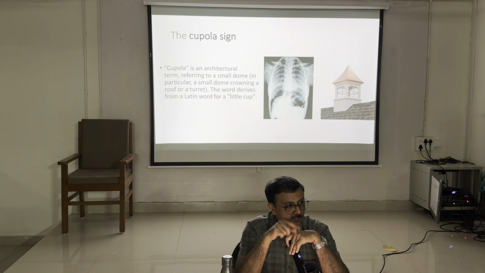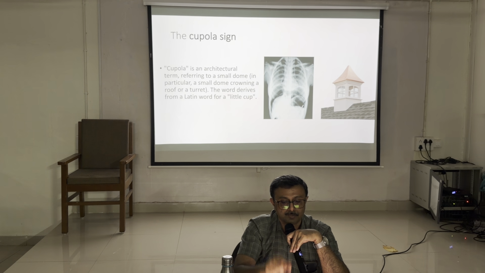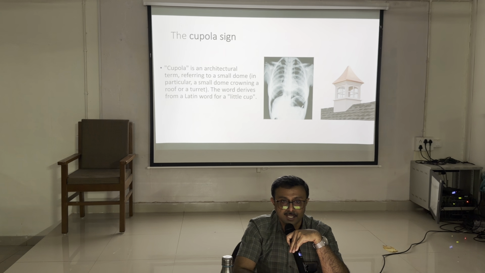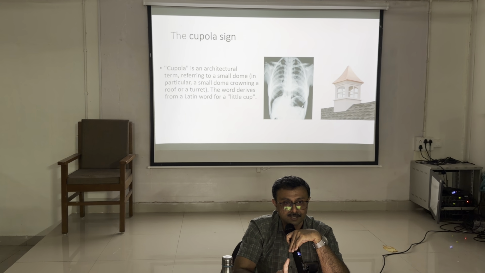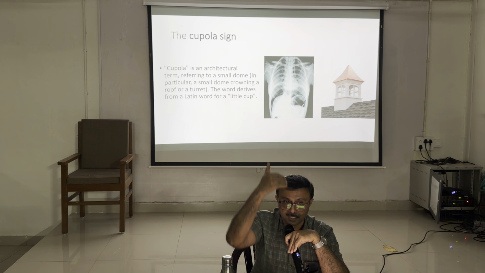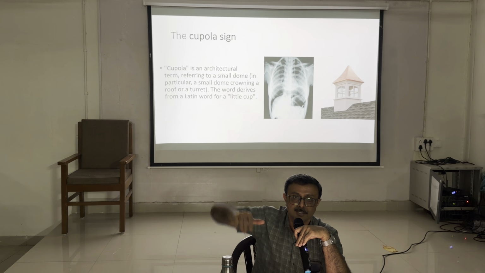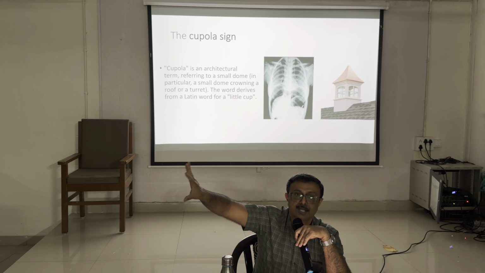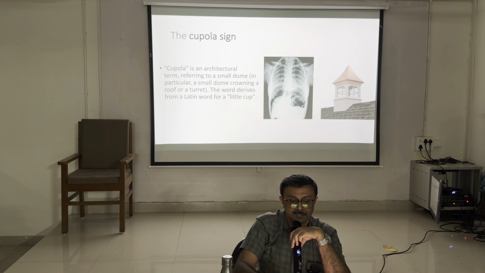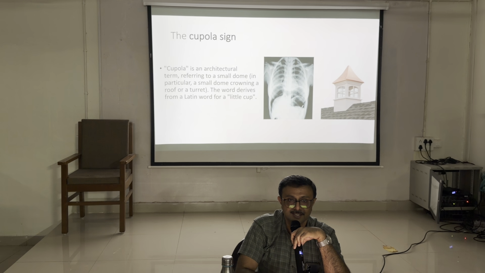See, the gas shadow is not at the highest level. It is a convex, vertical gas shadow, centrally placed. The gas is settled at the highest level of the diaphragm. When the patient is in supine position, the hiatus is the highest level of the diaphragm, where gas is detected. It is an illusion.